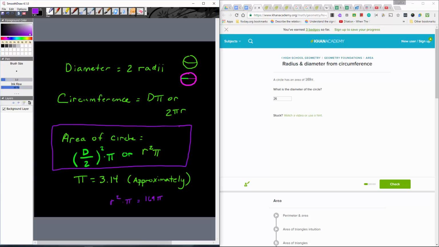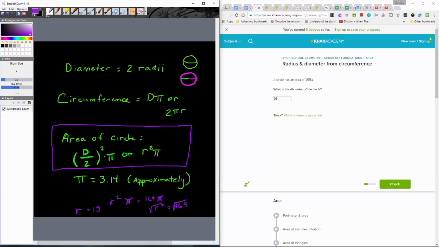Well, the first thing I can do is I can get rid of this pi, right? Because pi divided by pi would just equal 1. So this is gone. And now I have radius squared equals 169. Well, in order to get the radius by itself, I have to do the inverse of square, which is the square root. And that's what times what equals that. So this now becomes r. And what times what equals 169? The way that you could think of this is you could do like 1 times 1, 2 times 2, 3 times 3, and keep on going. And you'll eventually get to 13, which gives 169.